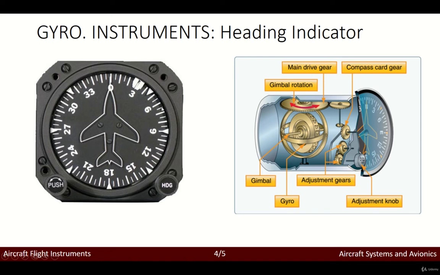I should also say that the most basic version of the heading indicator, in the initial phase, was just working with a simple compass. You can see that if we are checking north, east, south and west, we can just use a compass to understand that. But the idea is that, usually by combining it with the gyroscope, or mainly using just the gyroscope and adjusting the orientation initially, we can have the same information. This is what the heading indicator does.